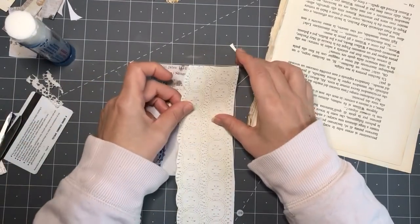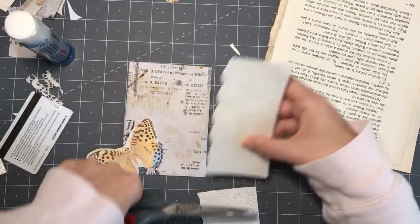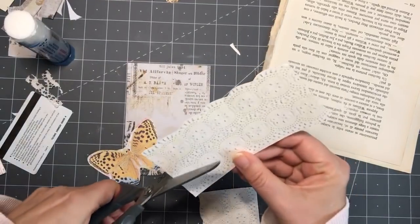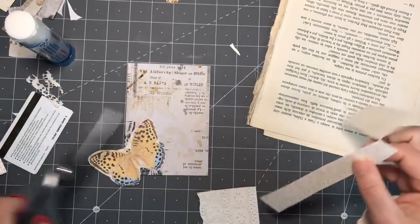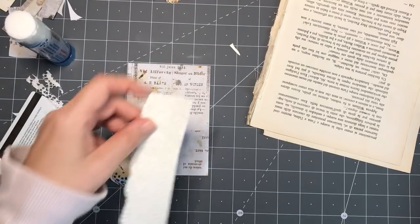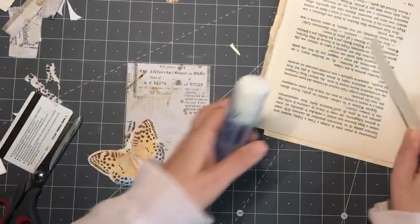I'm actually going to trim this off here. I'm going to trim it about there because I don't want it quite that wide. So this was a good one to use as a pocket, like a side tuck, because it's wide, but I'm not using it for that purpose here.